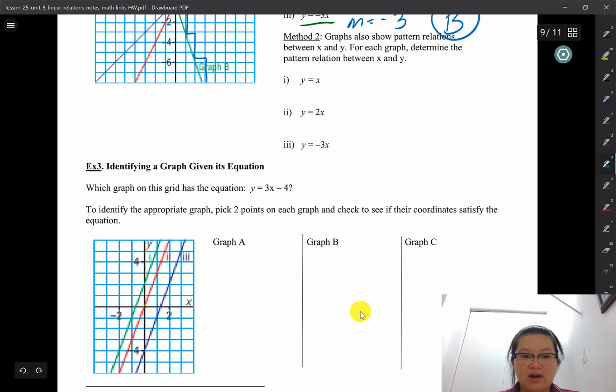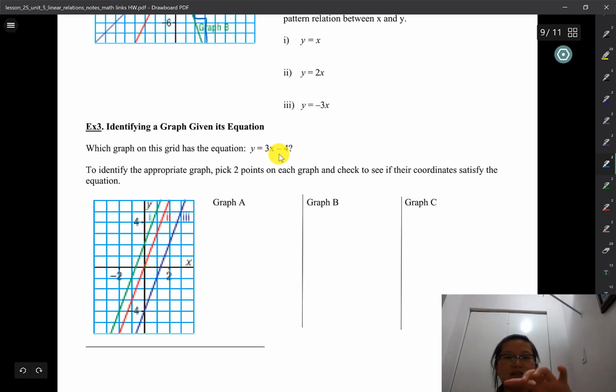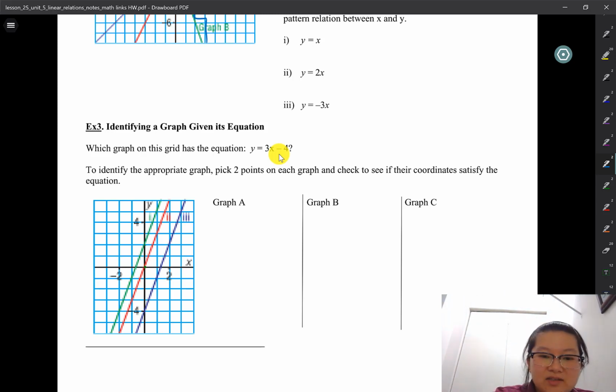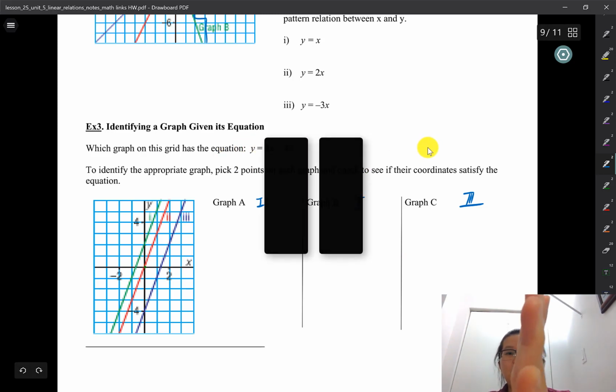So let's take a look at this graph. If you haven't watched the last video, if you did, you probably know what it is. But instead of identifying points and everything, I am going to ask you to use this equation, identify the y-intercept, identify the slope, and use that to identify which graph it is. By all means, this is probably graph 1, graph 2 and graph 3 in Roman numerals, just the labeling is wrong here. So I'm going to give you a quick minute to decide which graph it is based off of the slope y-intercept format. Good time to pause the video.